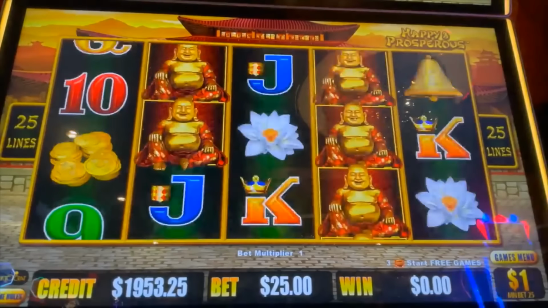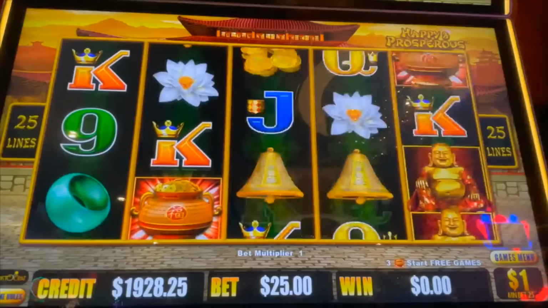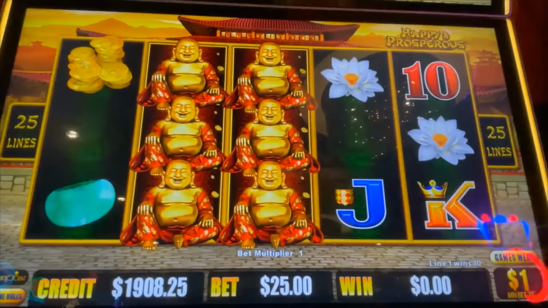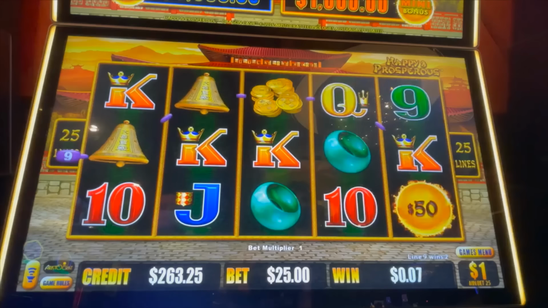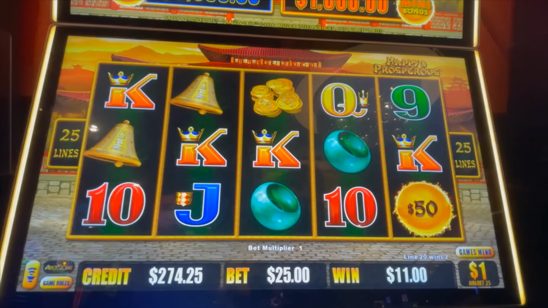Oh, boy. We bumped it up to dollars. All right, we're going to get it again. Get it. It's right there. That's because I'm on 50 lines. It would have been $2 billion on. Hey, $140. Ding a ling. $11.